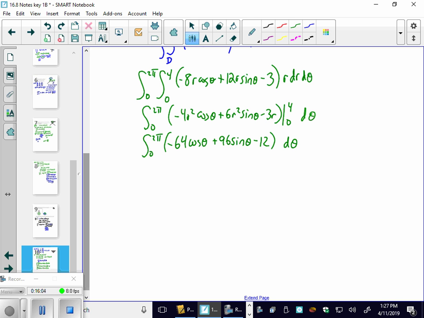All right, antiderivatives, now with respect to... I lost something, didn't I? Because this is getting way too easy. This should not be this easy. What did I lose? Oh, I took the antiderivative from the wrong spot, I think. All right, yeah, that was way too easy. The antiderivative here should be negative 4/3 r cubed cosine theta.